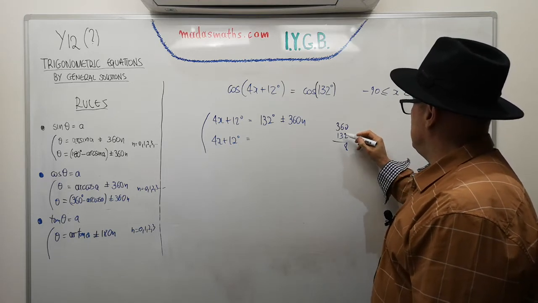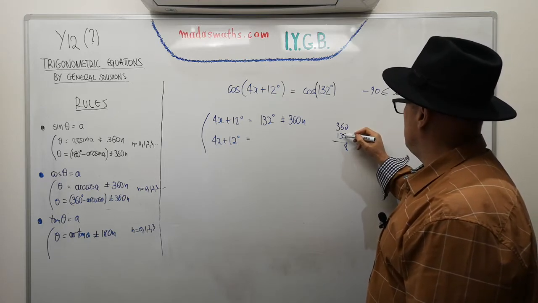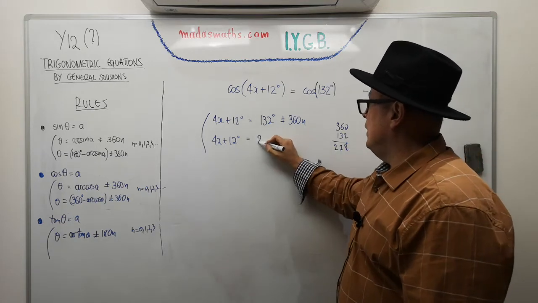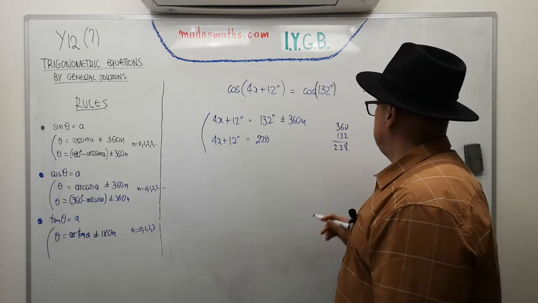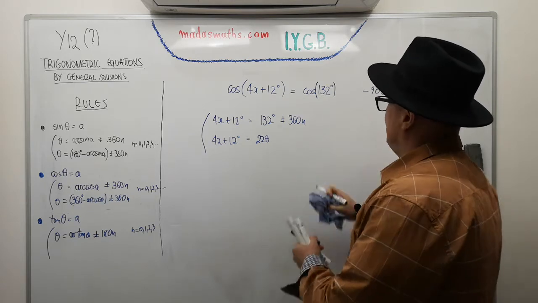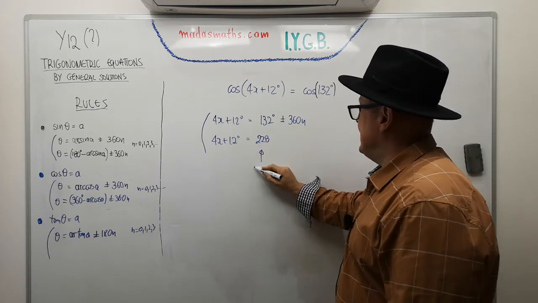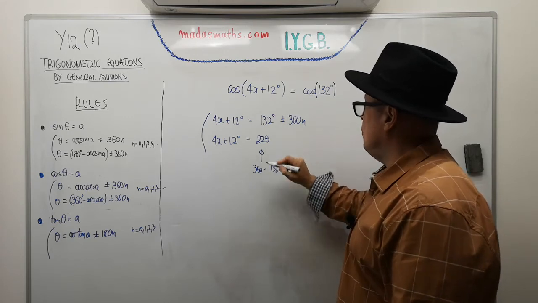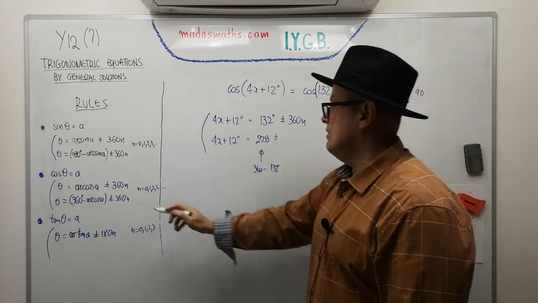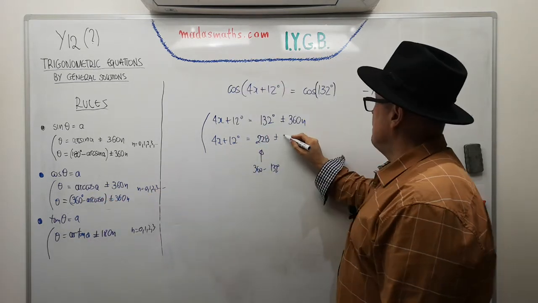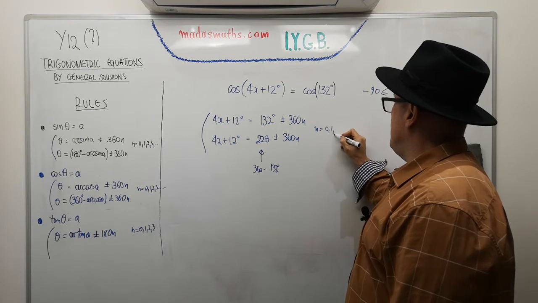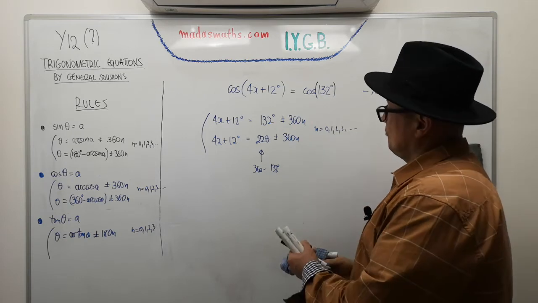2 from 10, and then we've got 1, 4, 2, 2 to 8. I hope it's right. 228. That's of course your 360 minus your 132. Just make sure you know what I was just doing in there from this line here. Plus or minus 360n, where n again is 0, 1, 2, 3, and so on.